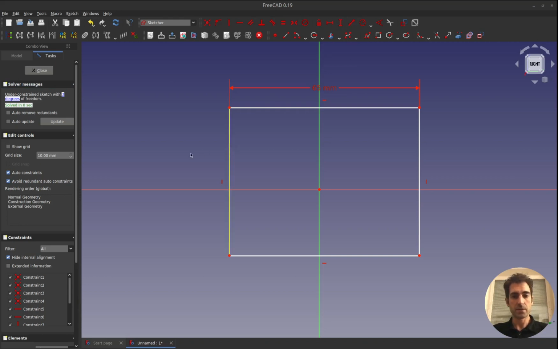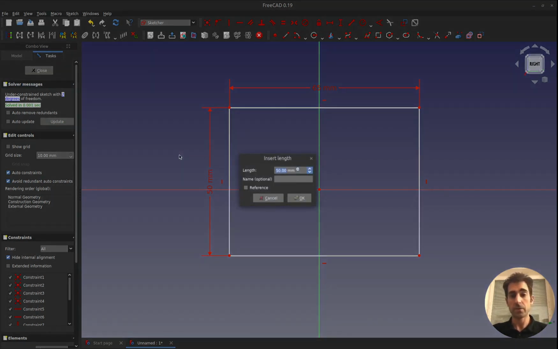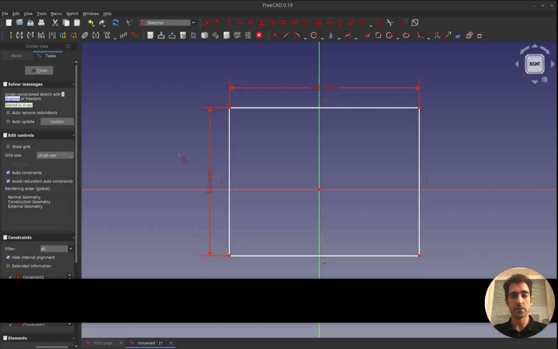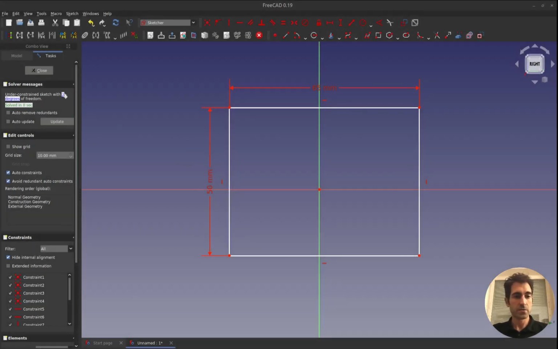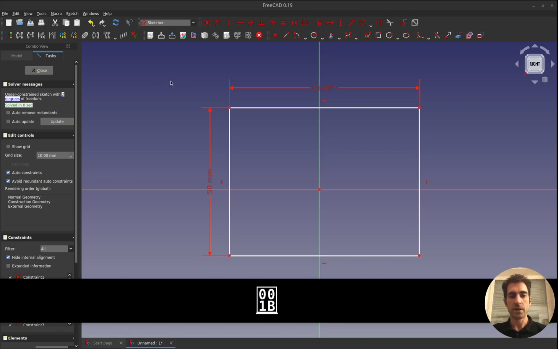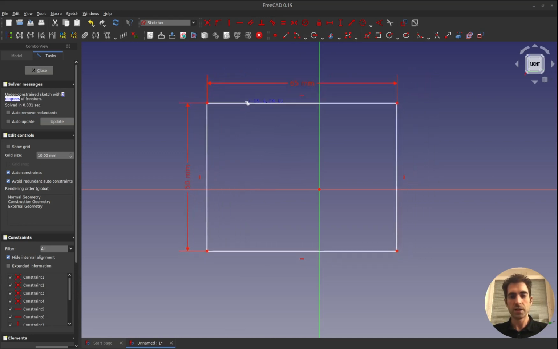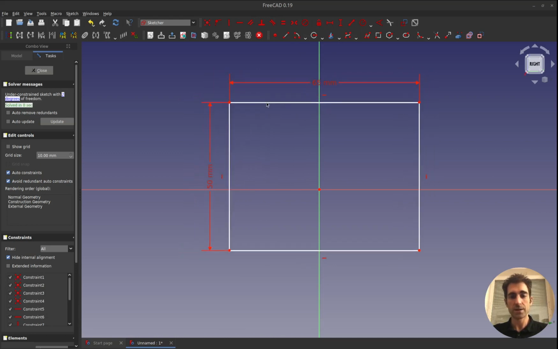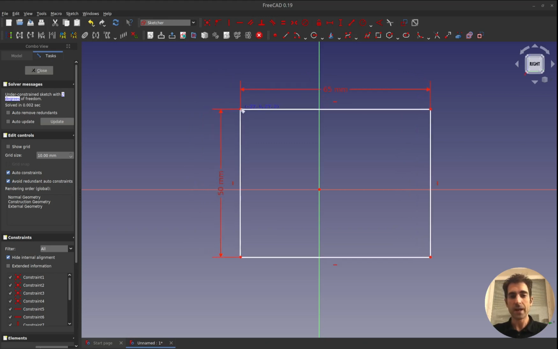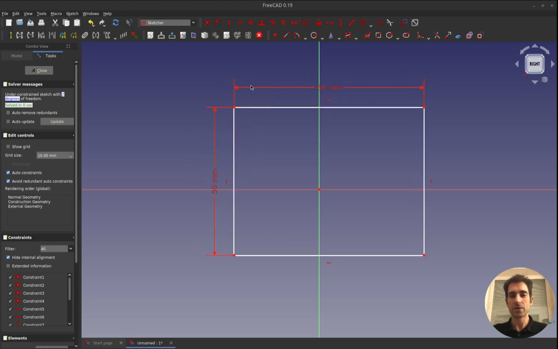I can also say the vertical direction and 50, just by chance. I like it. I'm gonna say 50 is fine. There are still 2 degrees of freedom, so I can also have a look. The last stuff that I have chosen is still on the mouse. You can see it. In order to get rid of it, I'm gonna hit the escape. So now I haven't chosen anything. That's the bare mouse. So I can now select it and then try to move it. You see, I can move it freely on X and Y. These are the 2 degrees of freedom I need to fix. I cannot make it smaller because I already fixed the length. So that's the whole idea.